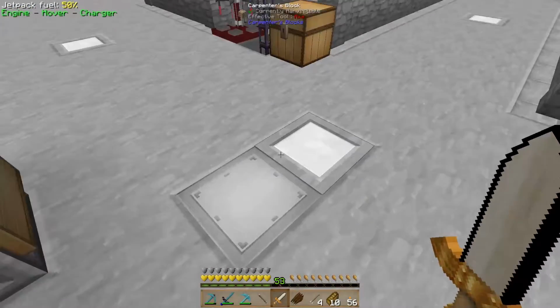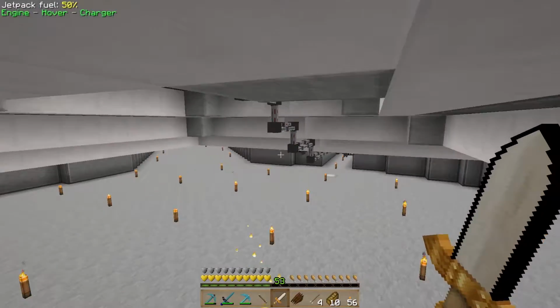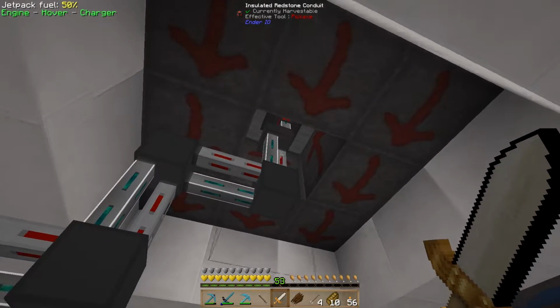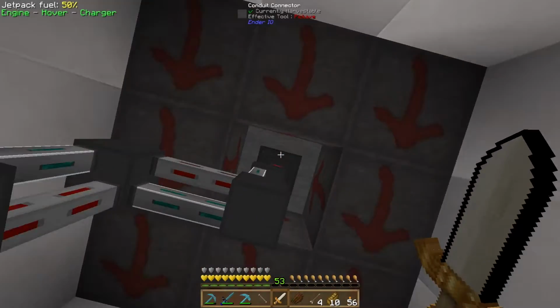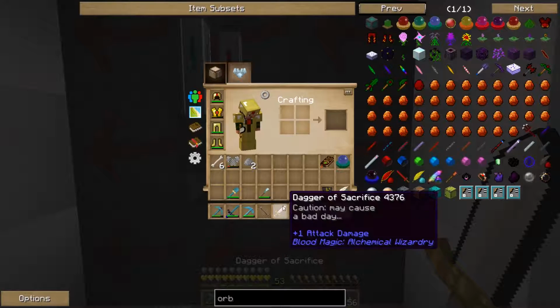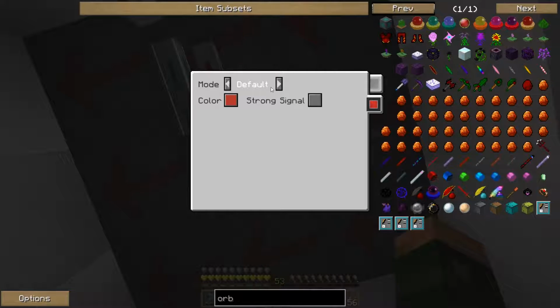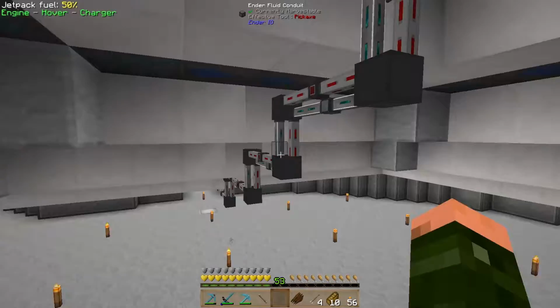So if we go downstairs, what I've got down here is these conduits. So I've got fluid conduits, which are ender fluid conduits I'm using, and I've got a redstone conduit. Now, I've just put my sword in there. It's a problem with right clicking on that. But I've got it so that it will only pull out when it gets a redstone signal, the red redstone signal, and it will put in at any time.